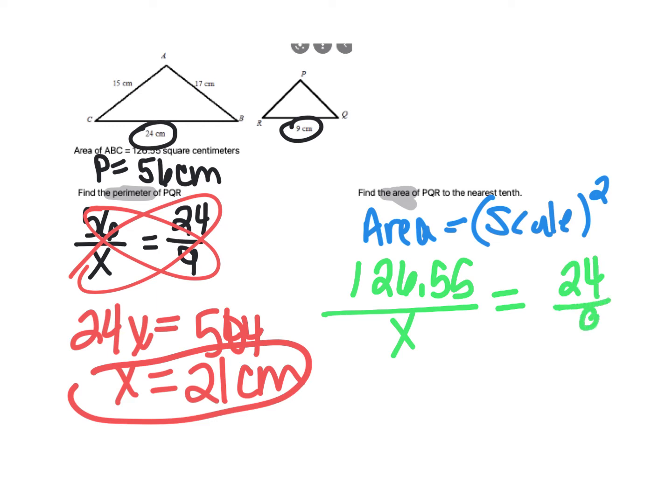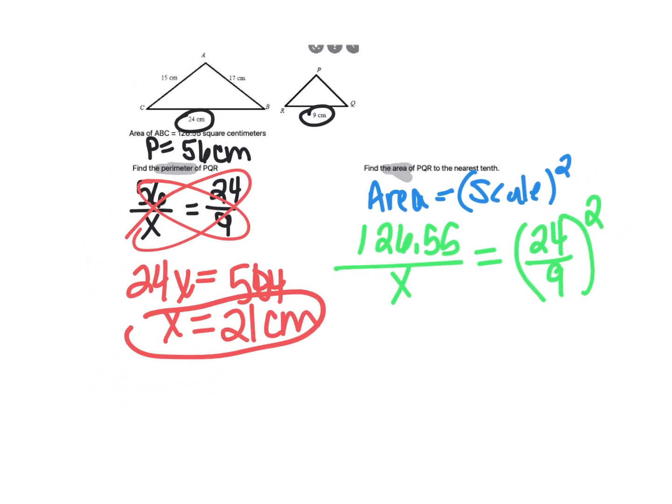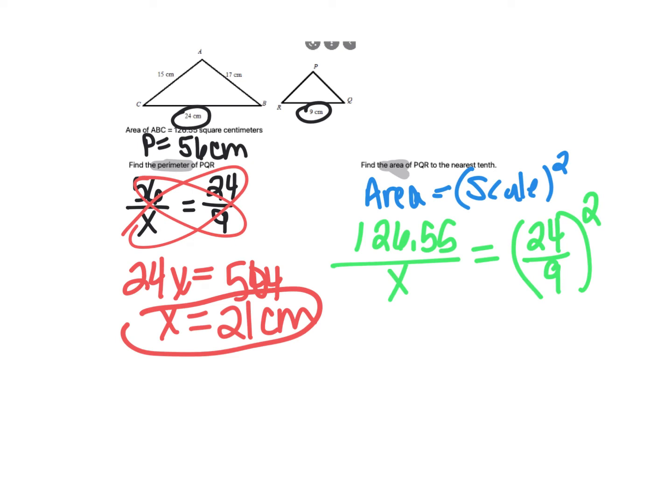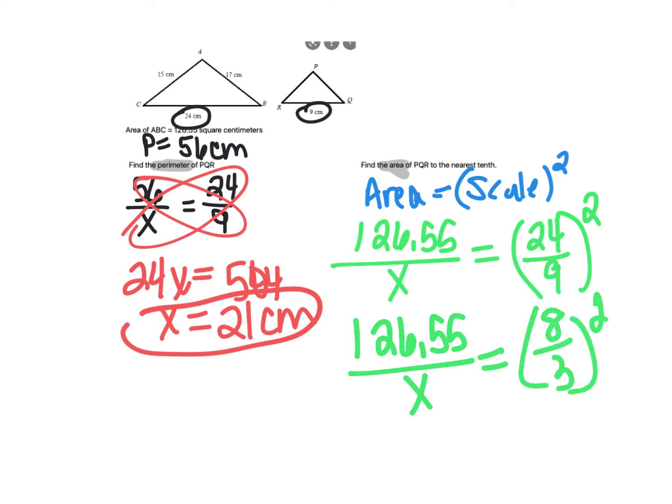I'm just going to use that same scale factor again. However, our numbers on the left are areas, which means I know that they're already squared. They're in centimeters squared. So in order to make our labels match, if you want to think about it that way, we have to square this side. And if we wanted to, just to make it a little bit easier with numbers, we could simplify that fraction on the inside. And so instead of 24/9, we're going to simplify that to 8/3 and then square it.